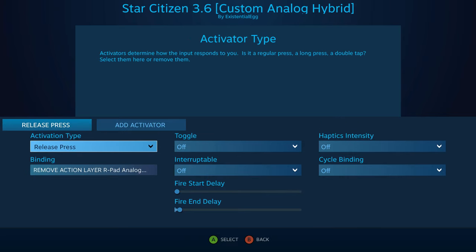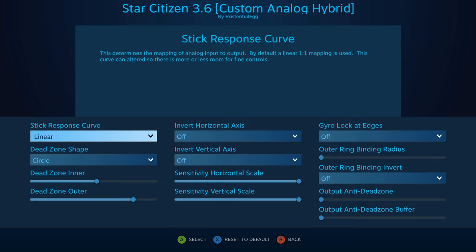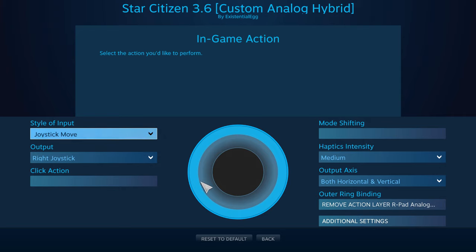With a release press to remove it, I made that as large, basically, as a saucer plate over the joystick move as I could. So you can see I have a dead zone for the joystick, because really it's this edge here where you activate the joystick move. And then this whole thing is the release press to remove it.